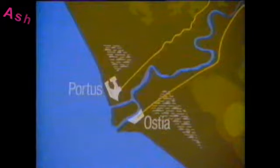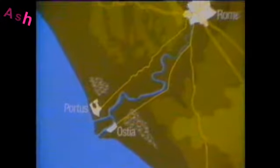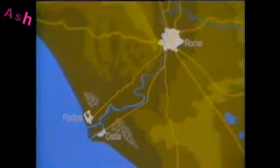The surrounding land would have provided food, the wooded hills probably timber for shipbuilding and repairs. The biggest local industry was almost certainly the collection of salt from pans in the tidal marshes inland. This would undoubtedly have been to supply Rome, and the whole raison d'etre of Ostia was as a service centre for the capital. Its harbours provided for transshipment of goods, principally corn, on their way upriver to Rome.